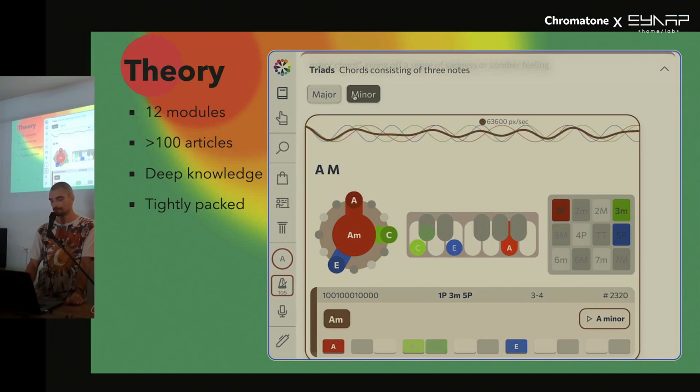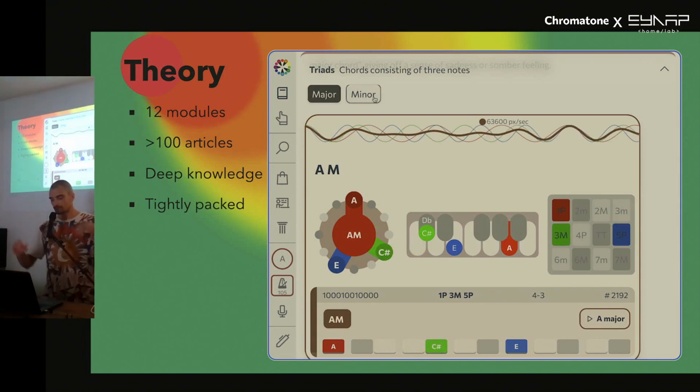So one small thing, and I would propose you to think about this circle in a special way. So imagine you're standing where the A is, and this circle is in front of you. So you can think about intervals like your 11 people around you, and so the fifth will be opposite to you, but to the right, not directly opposite. And this is like your best friend. He's there because it's the fifth from you. If you play A and that, they're very harmonic. They sound very nice together.